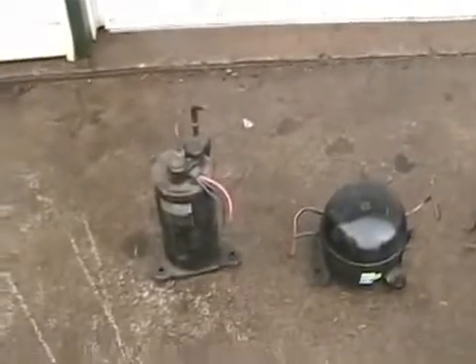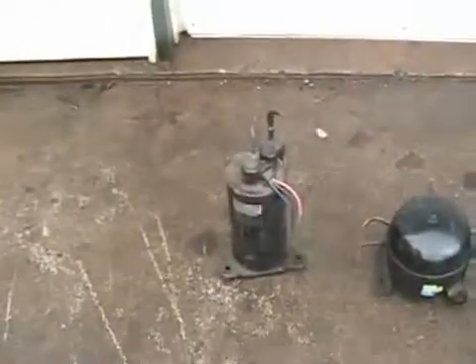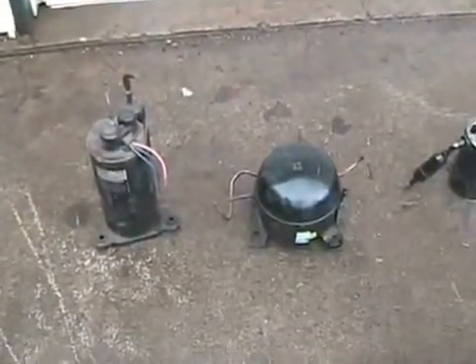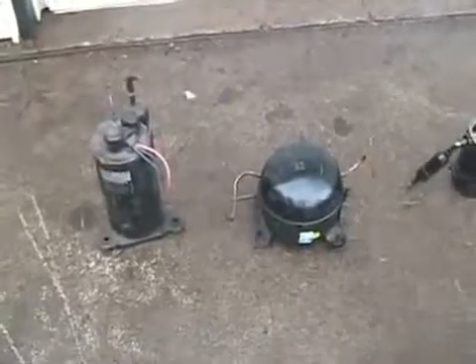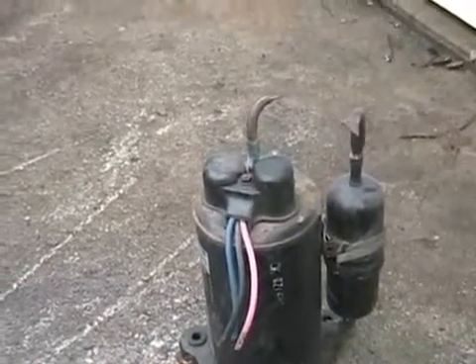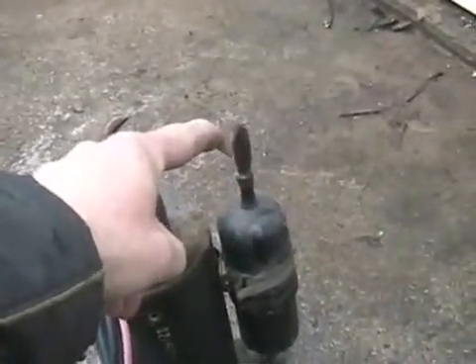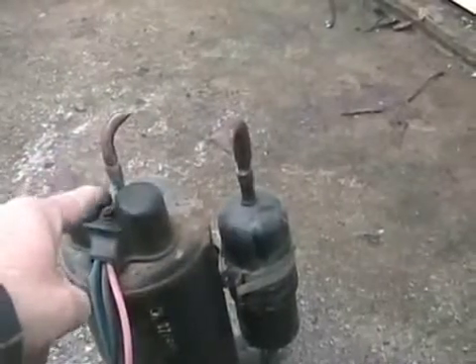You've got two examples right there. The rotary ones are almost always used in air conditioners, and in refrigerators they often use the piston style, but not always. Every compressor has to have a gas input and a gas output, or air input, air output. The larger tube on a compressor is always the gas input, and the smaller one is the output.